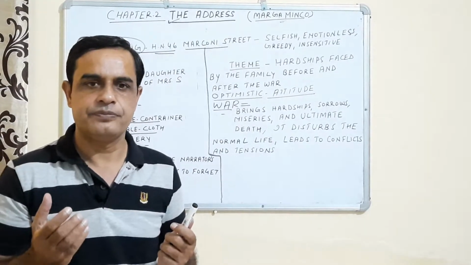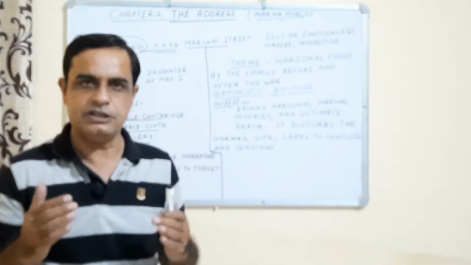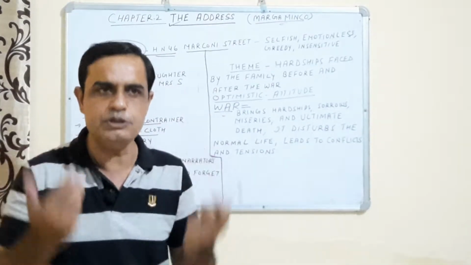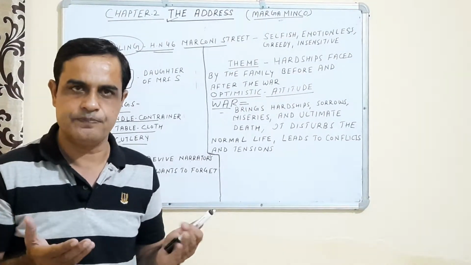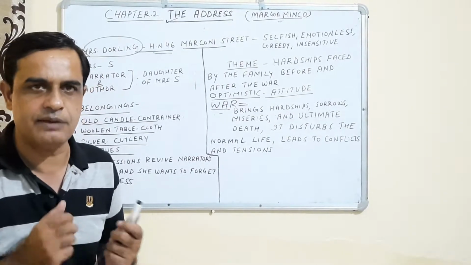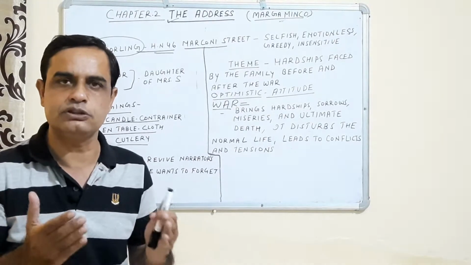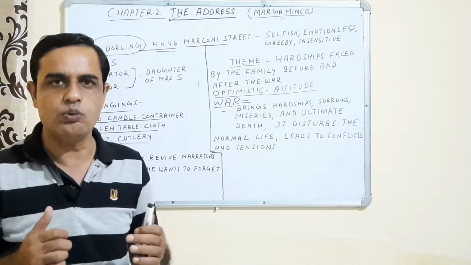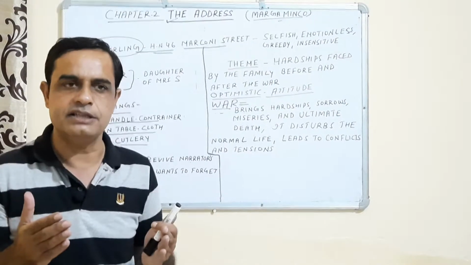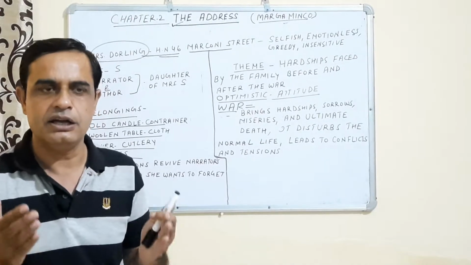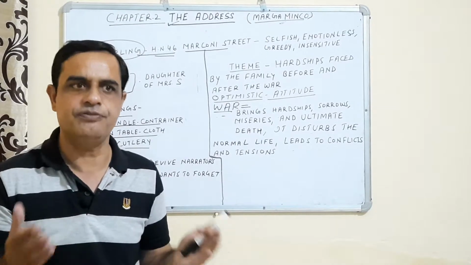Dear students, she flatly refused. But the second time, the narrator had very much curiosity. She was very curious to watch these things, and she visited the second time. She found the 15-year-old daughter of Mrs. Darling, and said, I want to meet your mama. The daughter of Mrs. Darling told the narrator that she had gone to the market for important work and would come back very shortly, and to keep waiting to meet my mama.